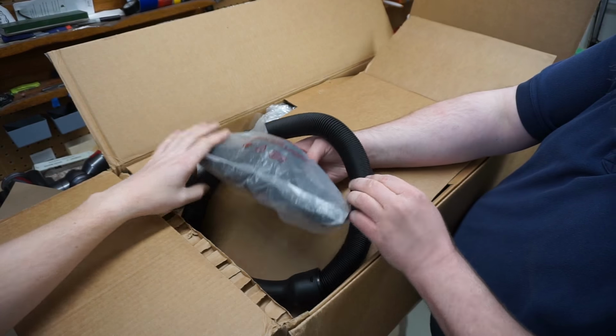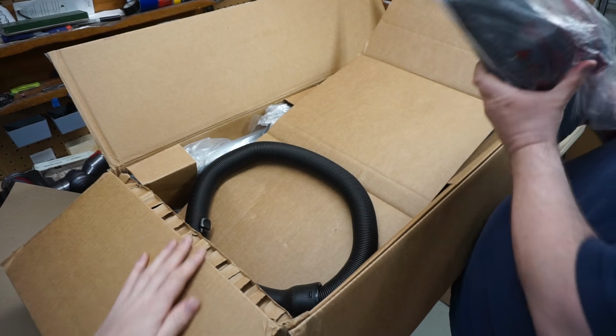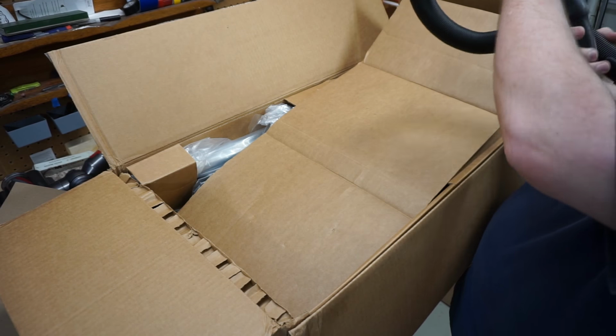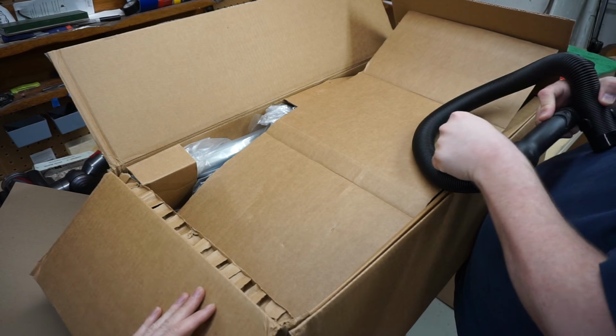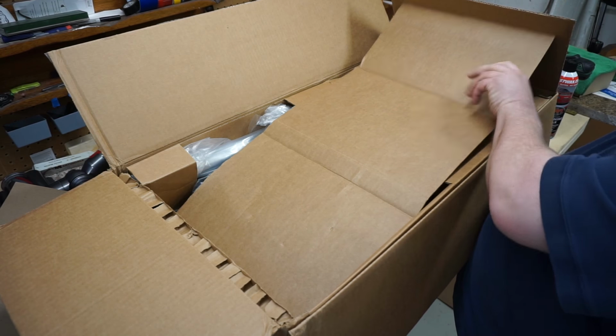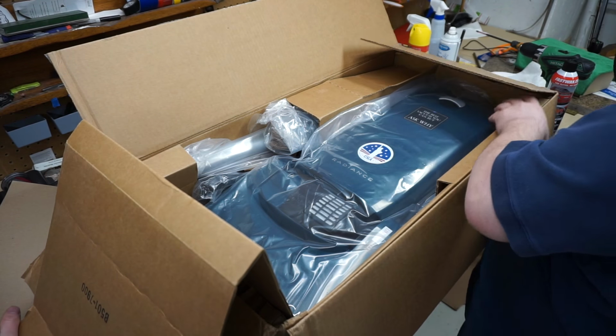All right. And this comes with a really nice bare floor tool. Sweet. I didn't know these came with the bare floor tool. Yeah, they come with the bare floor tool. What I don't like is the microfiber on that. I think take it off. It comes with a nice long hose, and you can compare all the differences between your Radiance and this Radiance. It's so cool. Yeah, my Radiance is an 08.